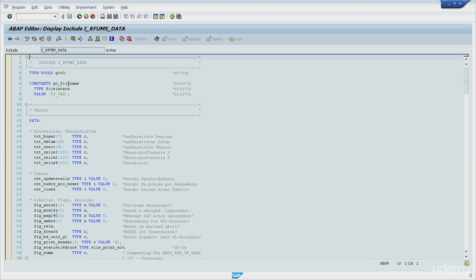So the data definition session is not executed when you debug. Do you know why? This is because it's used purely for data definition. There is actually no executable code there. Here is where the auxiliary structures used by the program are defined.